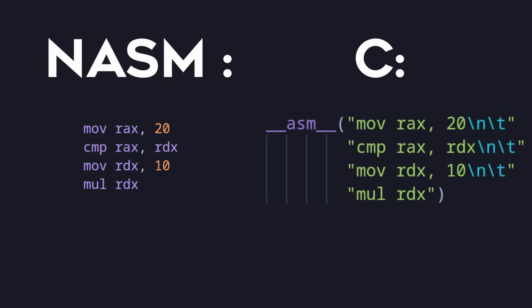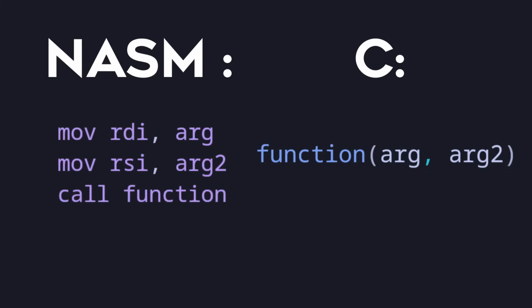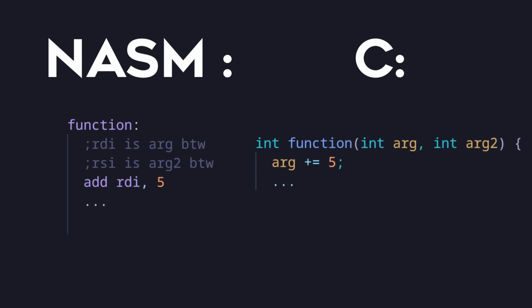Like, let's say you want to call a function. You have to manually move every argument in the CPU register before calling it. But then you get to writing the function itself and it gets even worse, because there are no actual arguments. You have to either remember or comment in what register holds what parameter and then try not to confuse RDI with RSI, which takes up like 90% of your brain power while coding. So how did I attempt to fix these issues?